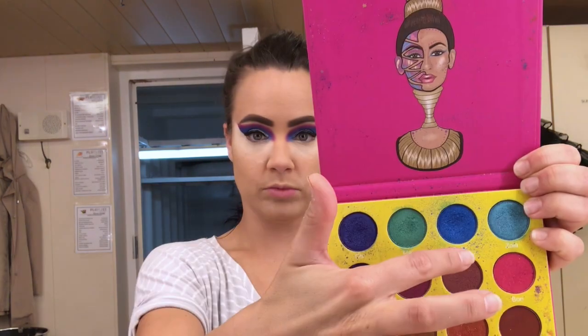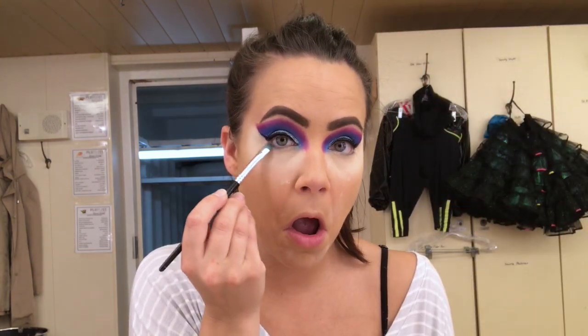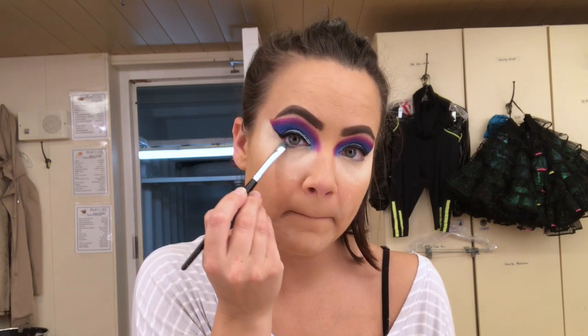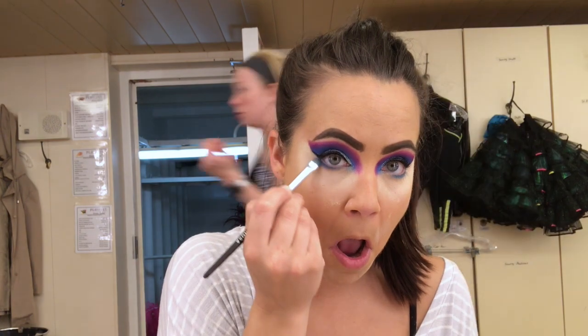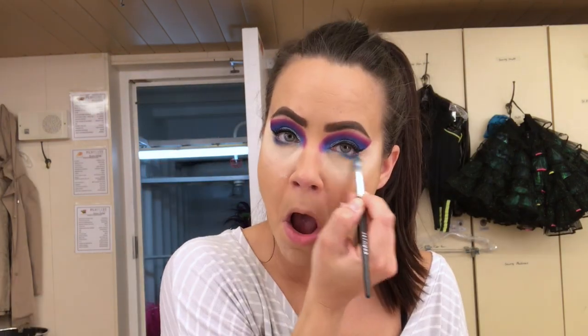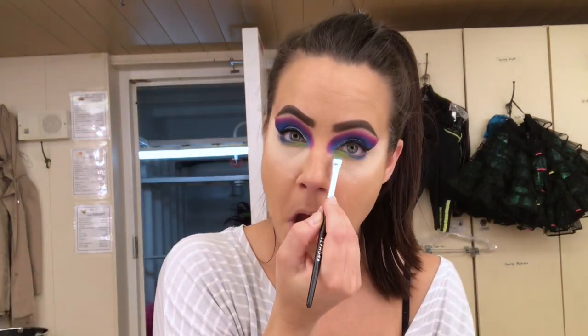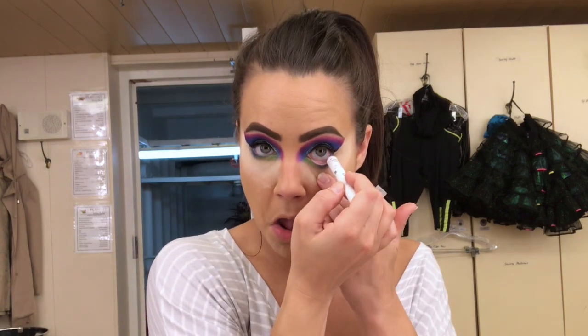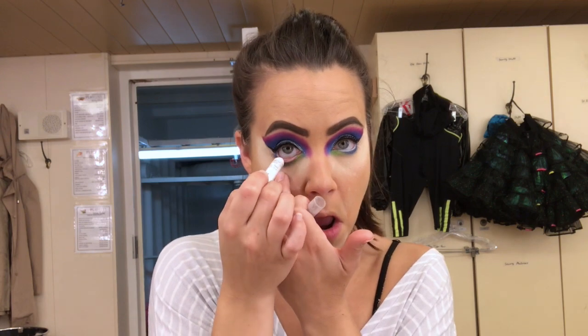Baking is another very satisfying thing to watch. Now I'm going back in with that Juvia palette — the blue and really dark violet colors — and putting them on my lower lash line, building that up and giving my eyes a lot more depth. Then I'm going into the Kristen Leanne palette and taking that really bright green color. I love that on the inner corner of my eye.